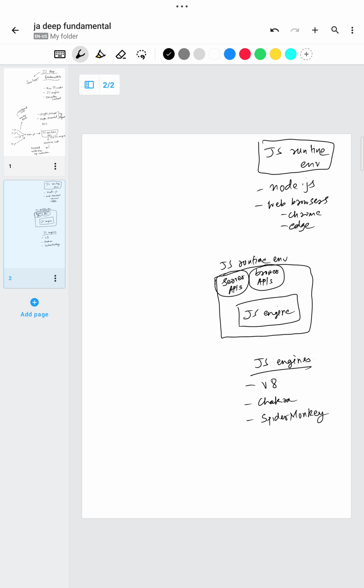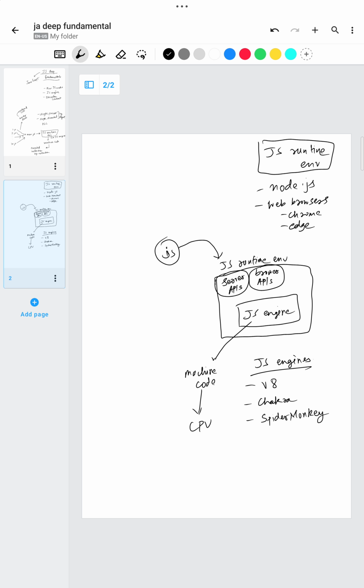Okay, so as I told you, JavaScript engine and JavaScript runtime environments are different, so there could be different combinations of the both. So basically, the JavaScript file goes to the runtime environment. There, the server APIs are converted to native JavaScript code, and then finally, JavaScript engine converts them into the machine code, and this is then sent to the CPU for being executed instruction by instruction. So this is the high level working of JavaScript files.